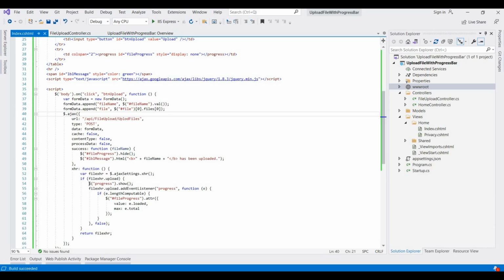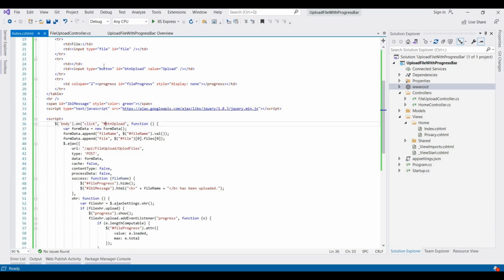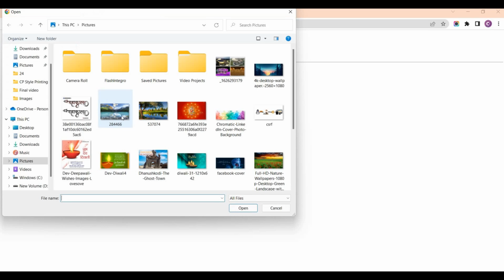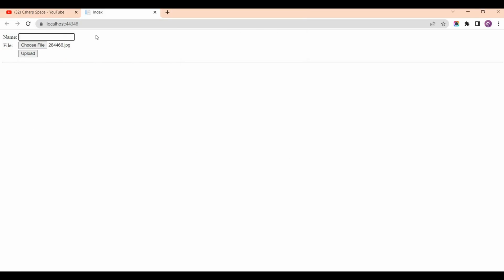We check the code again. I think here we forgot a hash because this is the ID of this control. Again save this, refresh, and choose the image again. Here we set wallpaper, then click on upload. Now the wallpaper.jpg has been uploaded.